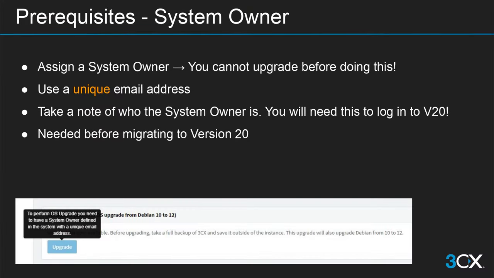The system owner has been a requirement of 3CX since version 18 update 6. If you haven't already done so, you will need to assign one of the users as a system owner. You can have multiple system owners — you are not just limited to one. These system owners will need to have unique email addresses that cannot be used on any other users. Make sure you can log in to that system owner extension on the web client through the admin console, because you will need this in version 20. As you can see on screen, this system does not have a system owner defined, so it is actually blocking you from doing the upgrade.